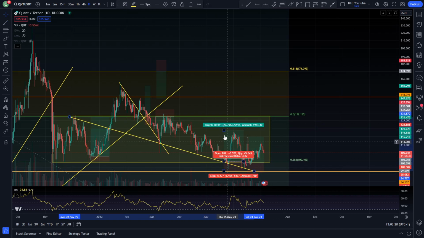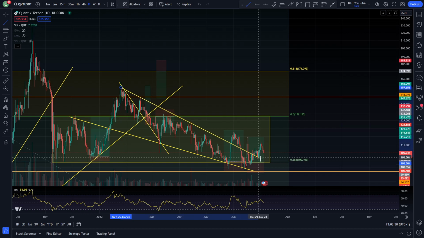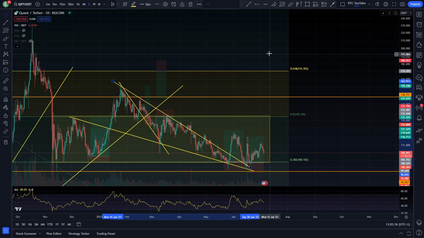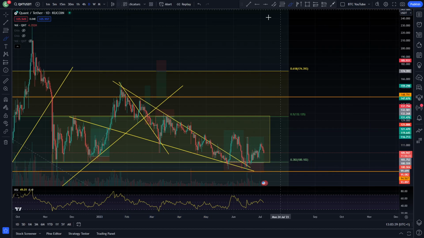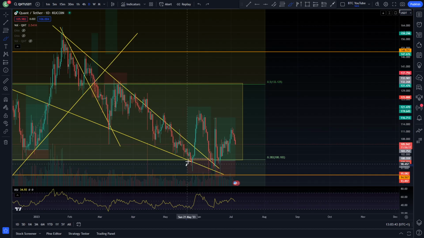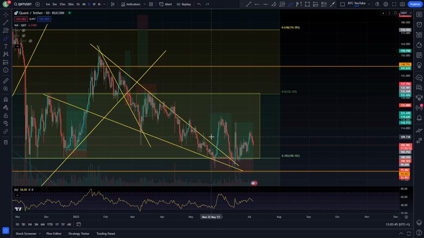basically forming what you would describe as another descending wedge like this. A lot of cryptos have been making descending wedges recently, although Quant is probably one of the only ones that I've seen where we've been retracing, but then we got to a key level and actually bounced here and broke out. And really, you could argue this is a breakout backtest and potential continuation, although it looks a bit messy on the chart, of this descending wedge that we've seen for Quant since the start of the year.